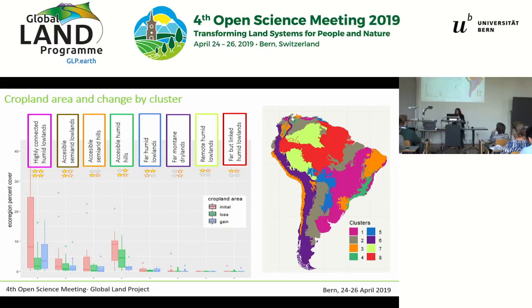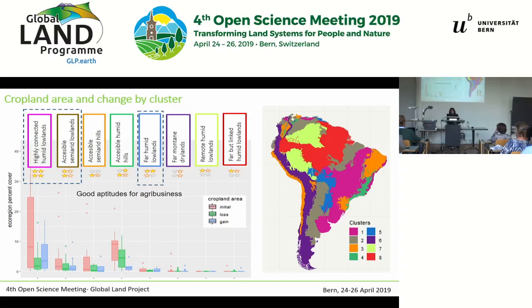One characteristic of these first four clusters is that they are close to cities, whereas these other four clusters are far from cities or are remote. So, it's not a surprise that being close to cities is a good aptitude for agriculture, but it's a good thing that it came up in the model. So these are the clusters that we identified had the best aptitude for commodity agribusiness.